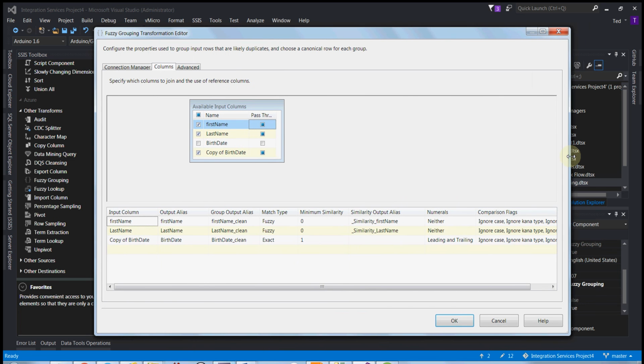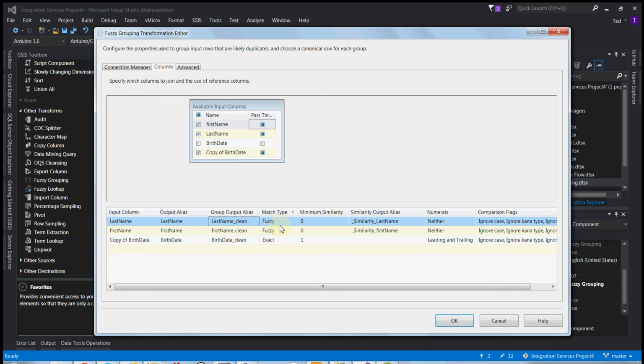Once you select them, they will appear down here in this table. So here's the name, and you can alias it. This is incoming, but you will also get this output clean, which should be the best value from the group of identical values, and you can select the match type.